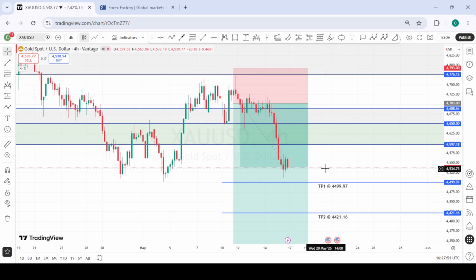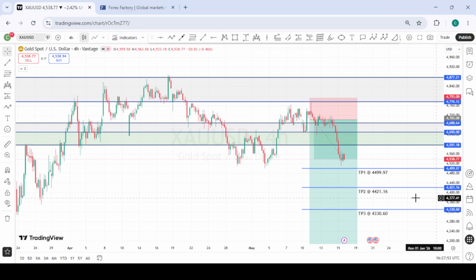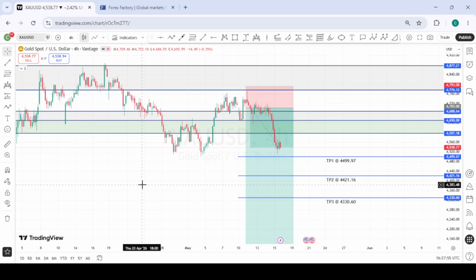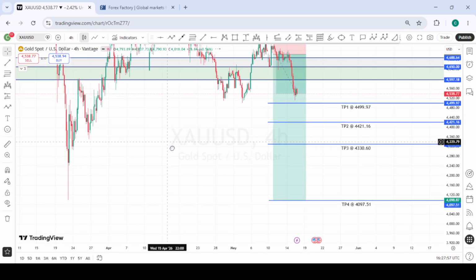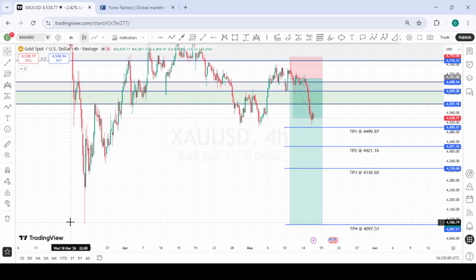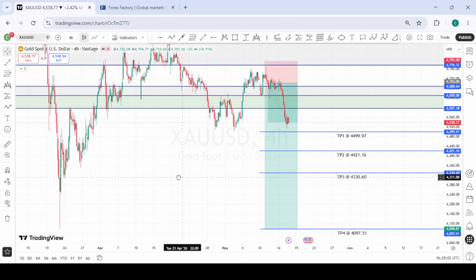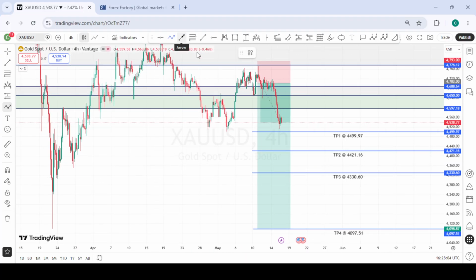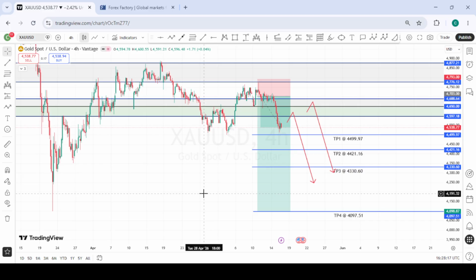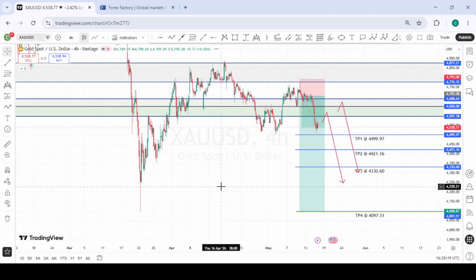So going into next week, we're going to look out for more selling opportunities because our target is very long. We are targeting this low as our ultimate target. So we are just going to look out for a possible pullback to this area of interest, and we look for sells to the downside. Should it also pull back a bit higher to the second zone above, we will still be interested in taking the sells from there to the downside. So we are very bearish on gold for now.